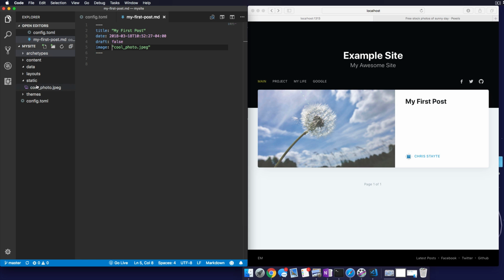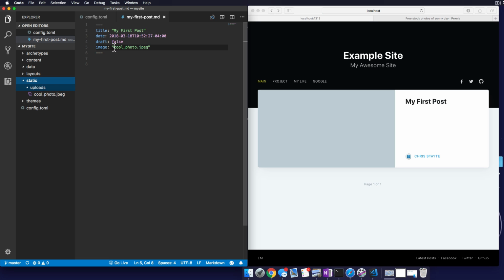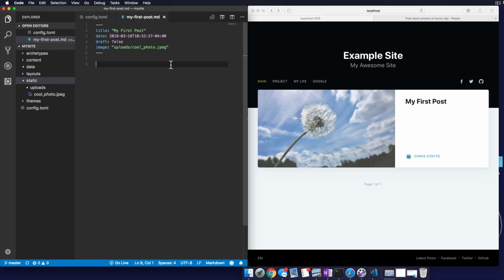So for example, if you wanted to keep it inside, let's create a new folder, and we'll call it uploads, right? Basically where we stick all of our files and folders. And look, it disappeared, but as soon as we open up our image here and we type in uploads, boom, it's back. So you can see that's how you can change that.